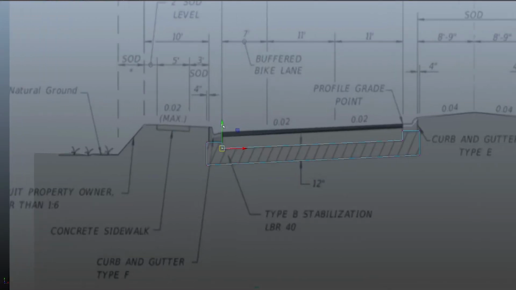There we go. And again, I'm going to tweak this a little bit after I drew it, just to fine tune it a little so it matches a little better than before. Now here's another curb and gutter. This is type E. So you see it's a little sharper. So just keep that in mind when you're making this. It's not exactly the same as the other one. And something like that. There we go.